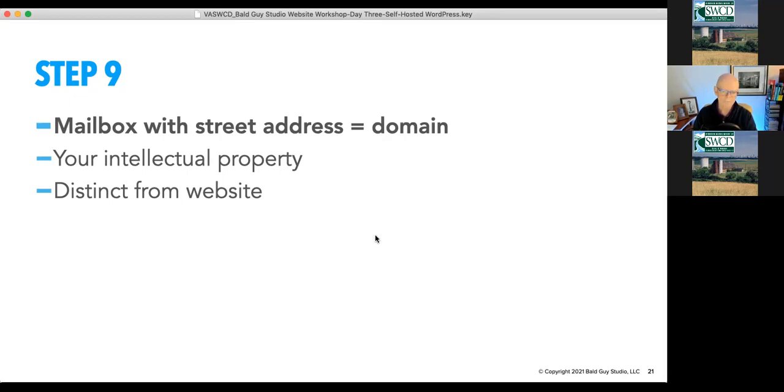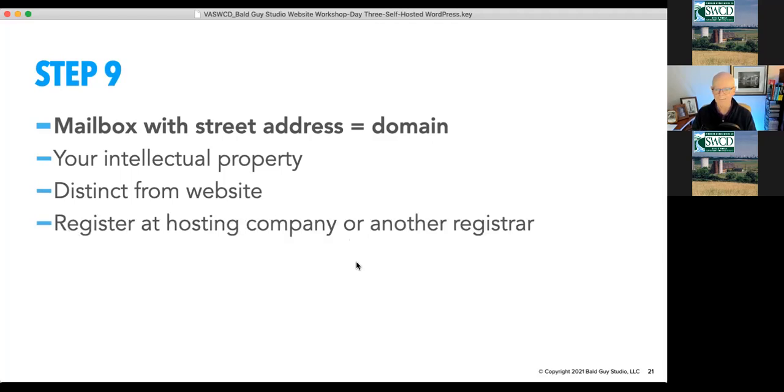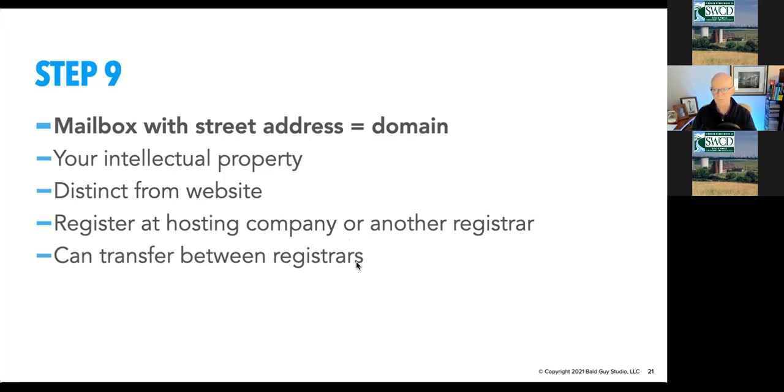You can have a website, but you need a domain of some kind to be able to tell people where the thing is. Intellectual property means that it's yours, and as long as you're paying for your registration renewals, it's yours forever. You can register your domain at the hosting company or through another registrar, and you can also transfer your domain between registrars.